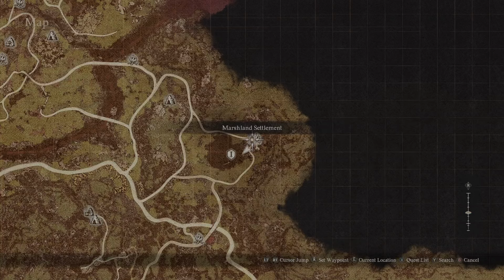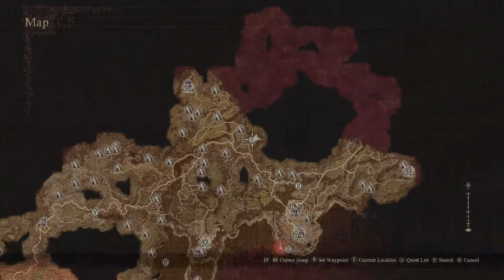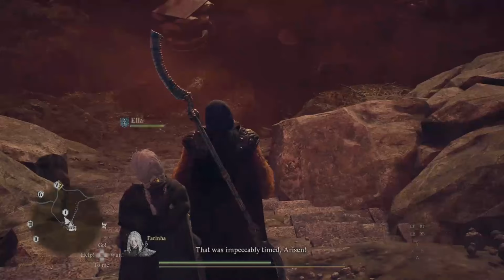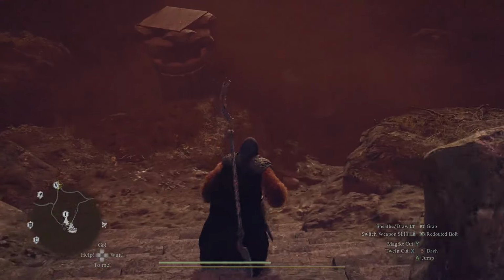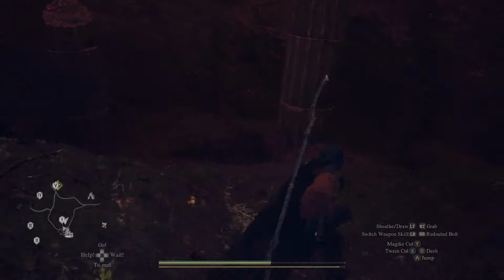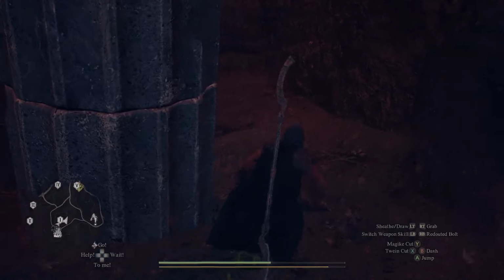Now we're going to start heading towards the Marshland Settlement, which if you don't know where that is, it's closer to the Elf Town than it is Vernworth, but it's the northwest area of Vernworth, if that helps whatsoever. It's kind of stuck between the Elf Town and Vernworth. Nonetheless, when you actually get to this location, you're going to find that this entire pond is dried up and now a new area is unlocked for you to explore.